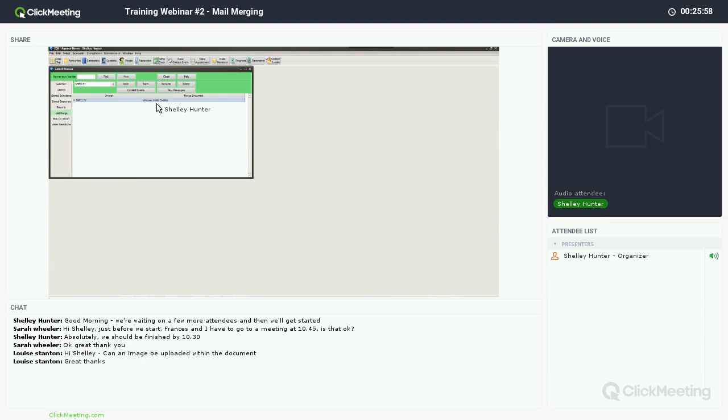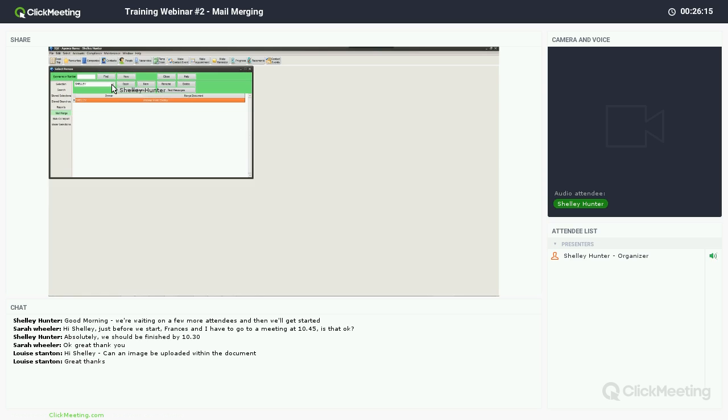And when I go to my Mail Merge tab, I can see that my webinar invite's here. In the future, if I wanted to use it, I would make my selection and just double click on that, and it starts the mail merge using that template for me in the future. Just cancel out of that.